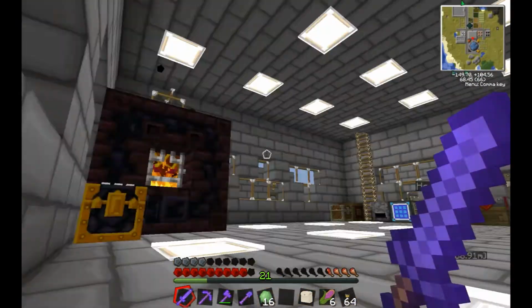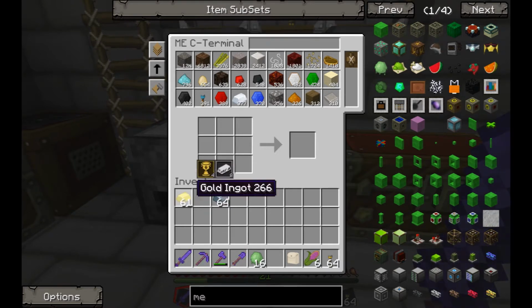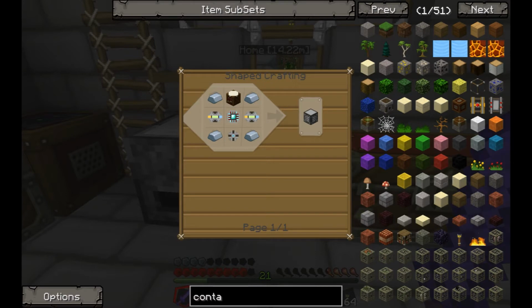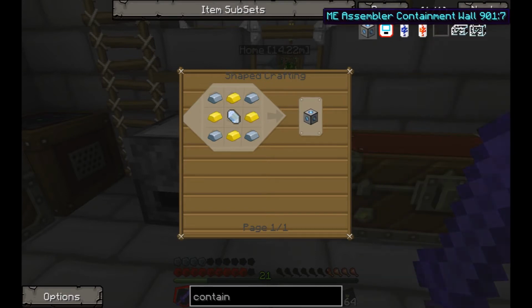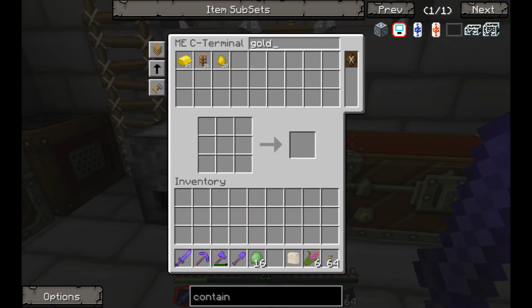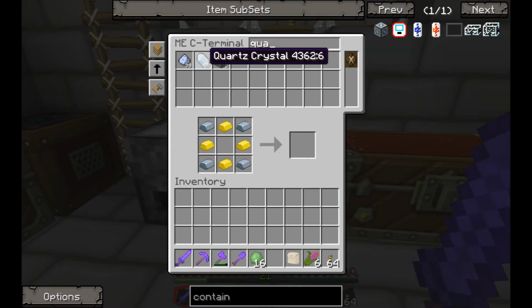Actually, let's go ahead and use this crafting table to make it simple here. All right, so first off, I probably shouldn't throw it on there, but that's okay. We need 20 containment. So golden and diamond, quartz in the center, iron in the corners. So gold, one, two, three, four. Iron, one, two, three, four. And then quartz. All right, so let's go ahead and get 20 of these.